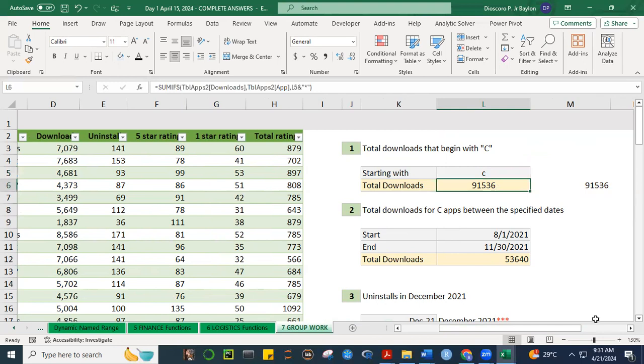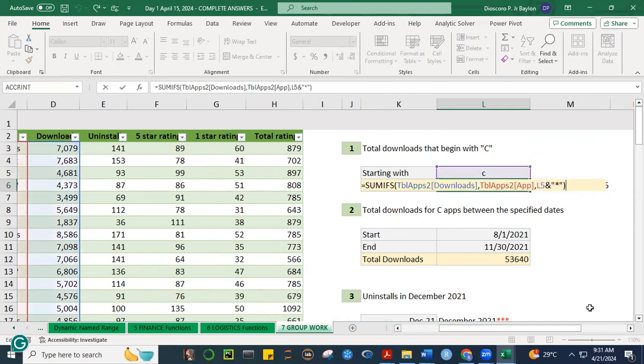Now let's take a look at the formula so that I will not have to repeat typing this. If we're adding, we know that it should be SUMIFS, and then from what we have done, we identify the table. So the table is table apps 2. Then we have to identify which specific column or variable in table apps 2.